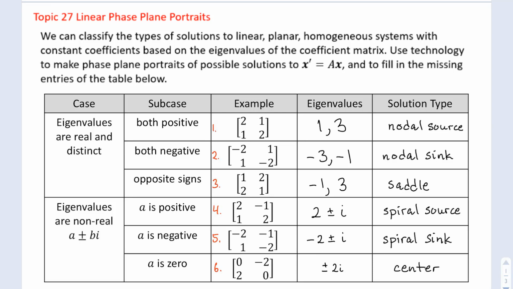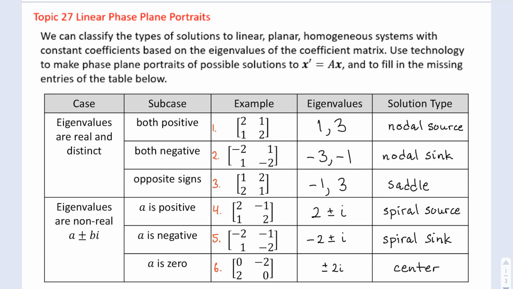As we saw from the last units, the manner in which we solve these systems was really dependent on the types of numbers that were the eigenvalues. We had one process for non-real eigenvalues, another process for a repeated real eigenvalue, and a rather straightforward process for distinct real eigenvalues. What we're going to explore is two of those three cases: where the eigenvalues are real and distinct, and where the eigenvalues are non-real. And we have 3 subcases for each of those 2 general cases.